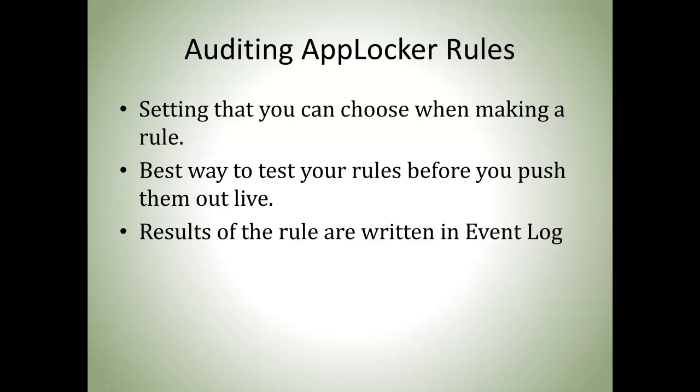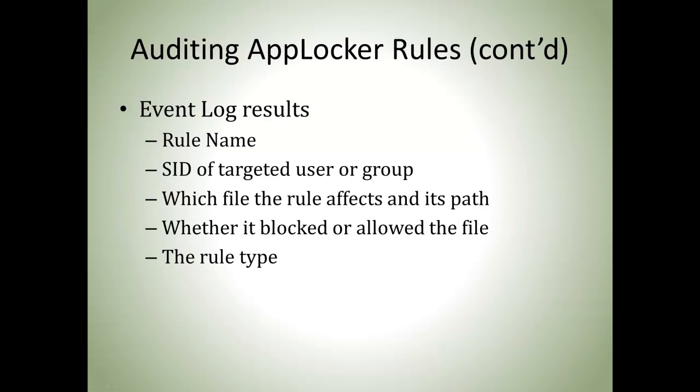A couple of little things about how you configure AppLocker and how you understand how to make the rules work. The first thing is auditing in AppLocker. It is something that you can turn on when you're actually creating the rules. It's an option that's there. It's a great thing to do. In fact, best practice is to test it under an auditing policy first, and basically what that'll do is, instead of actually blocking the program or allowing the program, it will write into the event log what it would have done and a couple other things.